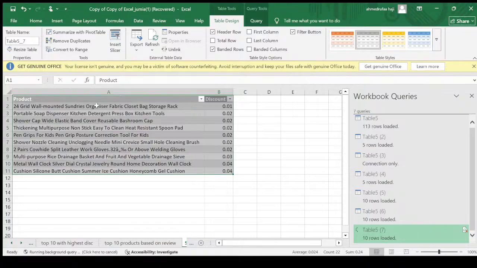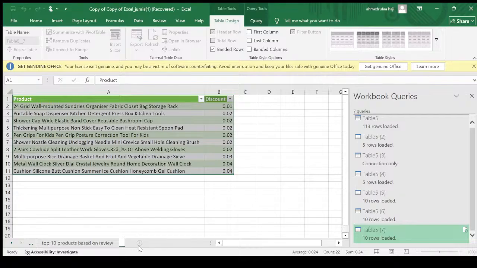Once you do that, it opens with the lowest rating. So let's call this bottom 10 products based on discounts.